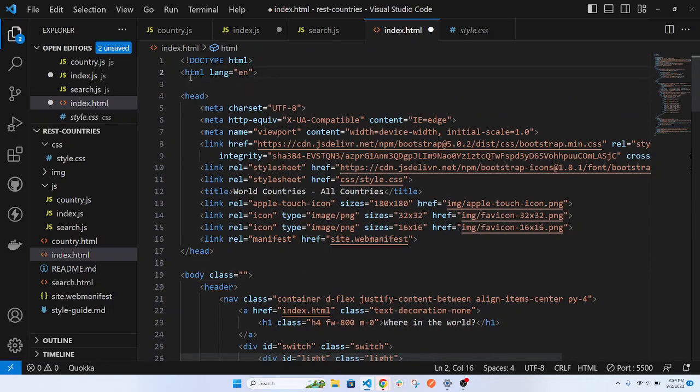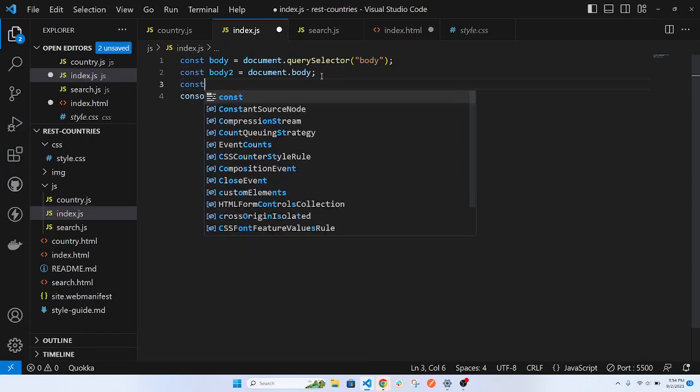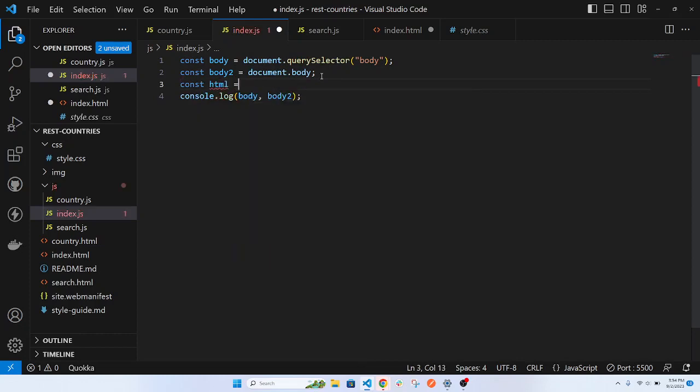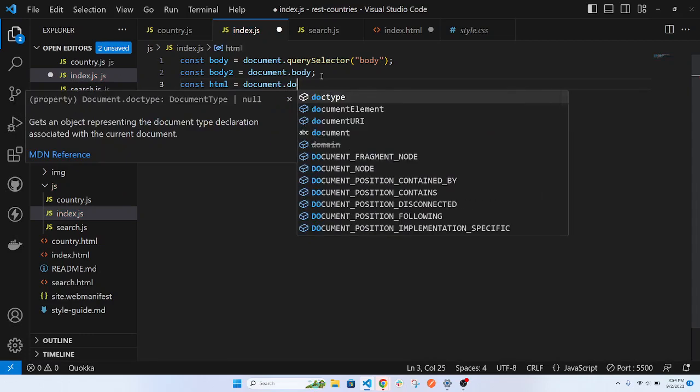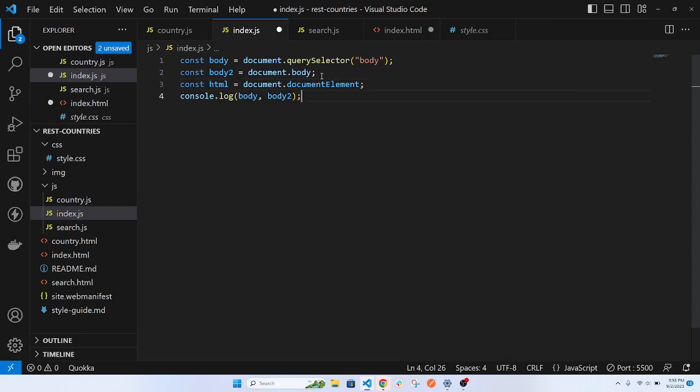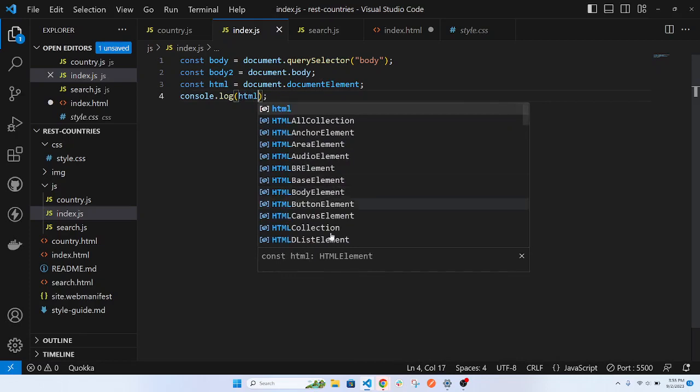And I suffered to find how to target this HTML. I didn't even think of this thing that you just said now, this query selector. It didn't enter my mind. I was looking for a nice shortcut like this, document.body. And it turns out it was, yeah, the document element. That's your HTML.